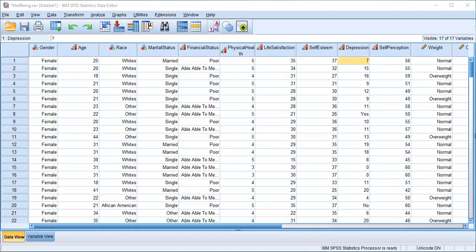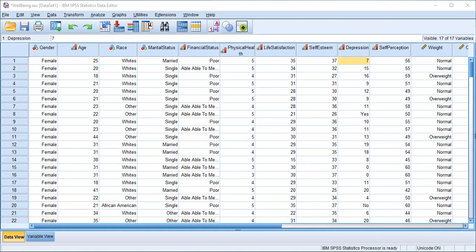In order for us to do the analysis, we are going to go back to Analyze, then Descriptive Statistics, and then Crosstabs. And there it is. We no longer want these variables, so I'm going to put them back. Or remember, we can just reset. Everything goes back to exactly the way it was. So you can either take the variables back, or you can just reset. Actually, resetting is usually the easiest way.